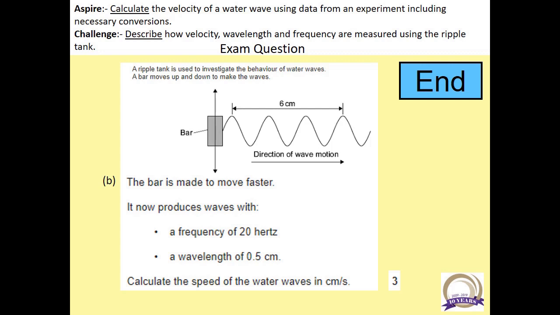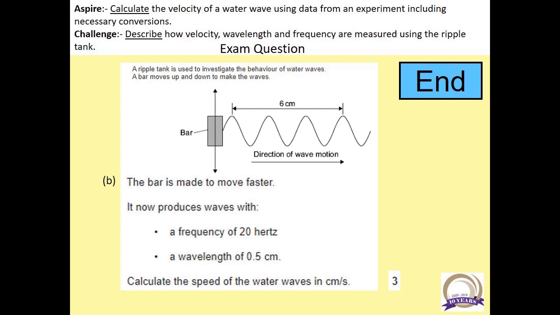Right, it doesn't ask for the wave equation here, but obviously you need it. So in the mark scheme, there's not going to be 1 mark for using the wave equation. So if you're stuck in an exam and you can't remember the formula for whatever reason, I'd be multiplying those 2 numbers together. And if you multiply those 2 numbers together, you're going to fall very lucky here and you're going to pick up your marks. So the frequency is 20 Hertz and the wavelength is 0.5.